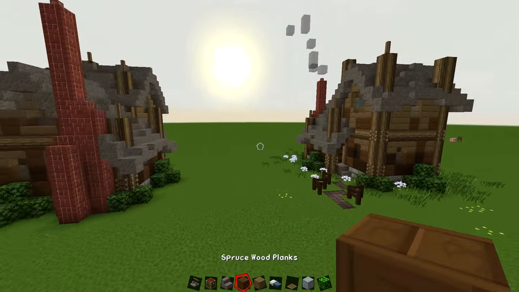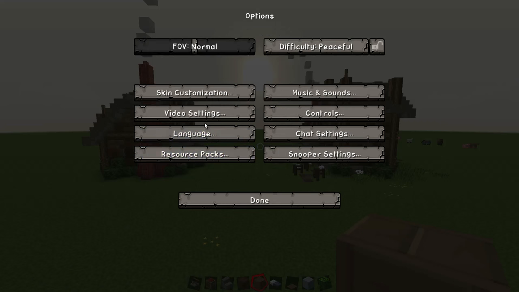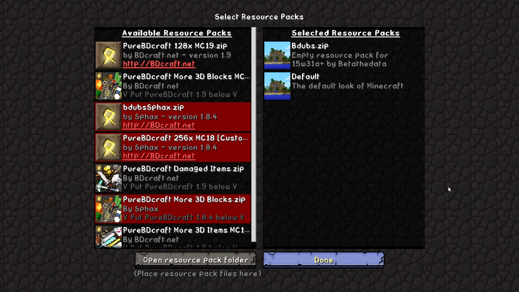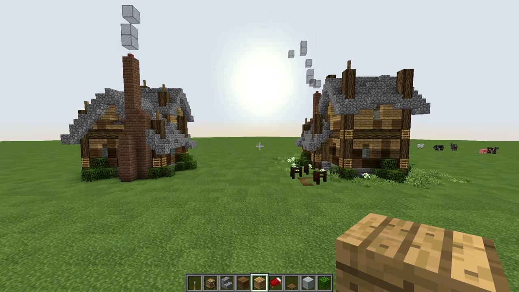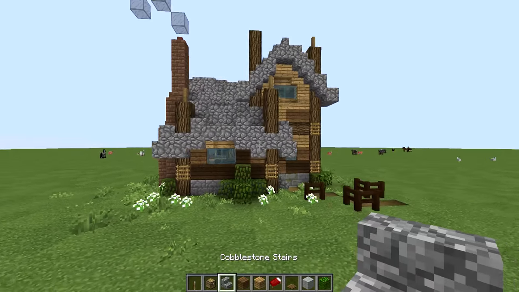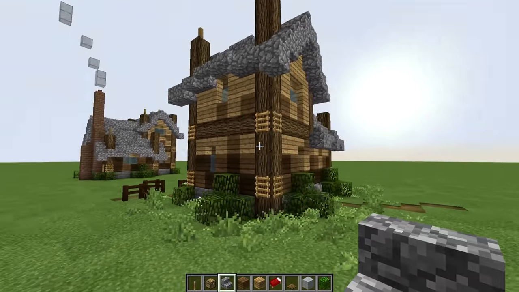But now, let's take a look at these houses in the B-Dubs texture pack, shall we? This is a vanilla texture pack that I've been working on myself. Kind of just trying to stick to vanilla, but improve it a little bit, make it look a little bit nicer. And there you go. That's what it looks like. Not bad, huh? Cute little house. Does the trick. Impress all your friends on your server. I think it's very nice.